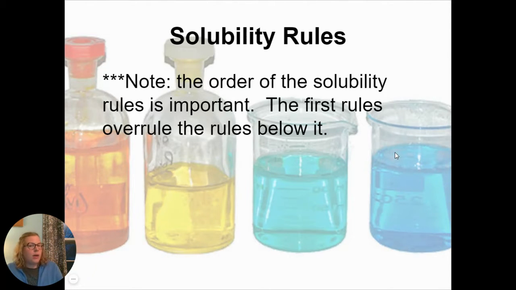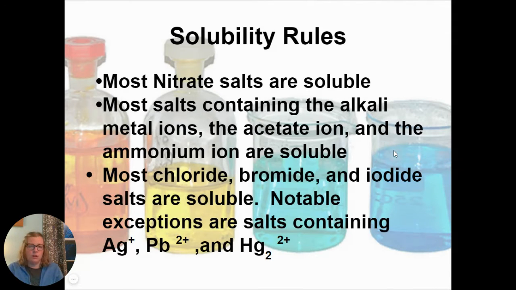Now, when we talk about the rules and how to predict that, the most important part is looking at the individual ions that make up our ionic compounds. When I go through these rules, you have to think that the rules I start with at the top are going to dominate over any other potential behaviors you're going to see for ions. So the ranking of these rules is important because it helps us predict what's going to happen. The first rule will beat out any rule about an ion below it, and so on and so forth. Okay, so here are our rules.